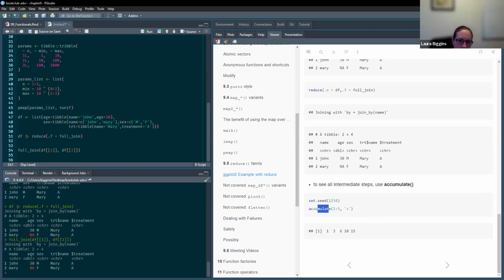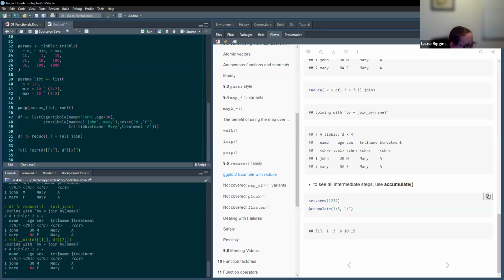Then, okay, so then we've got an accumulate function, which shows all the steps. So you can actually see what's going on. So this was where we'd used reduce.